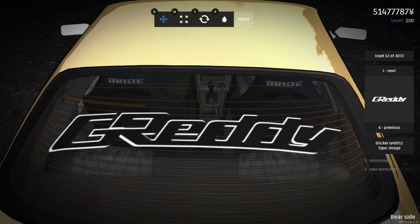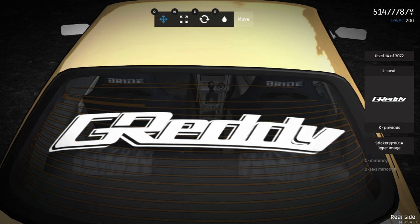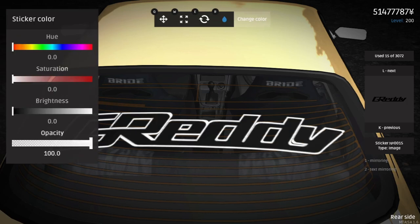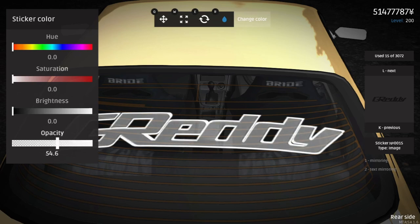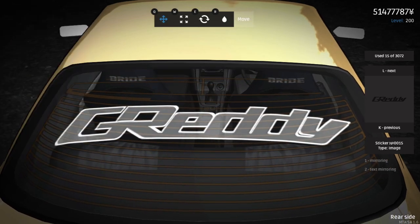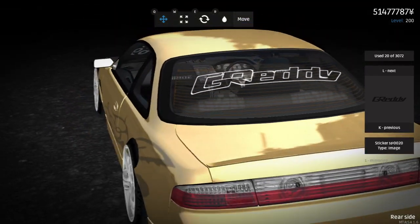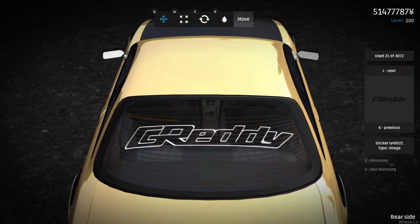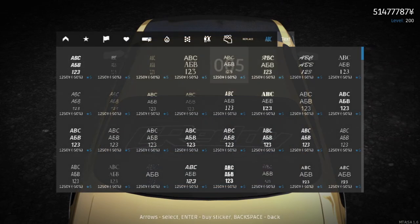Then you have the outline, but you want the black Grady to be completely transparent, with only the outline visually visible. So in this case, you just need to lower the transparency of the black Grady, duplicate it multiple times until it turns transparent, and then there you have it. It's completely invisible. You can see through to the interior, and this method can also be applied to the fonts.